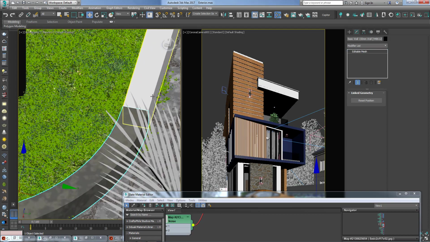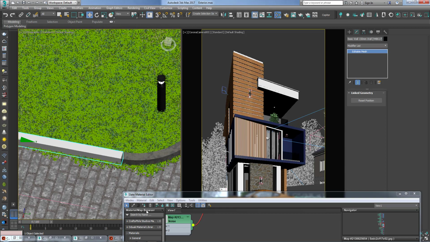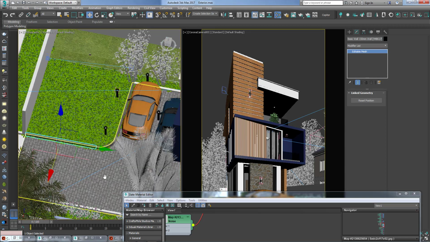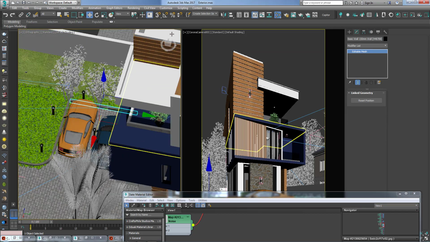And since, like I said, we are not going to be seeing it in close-up details, we might just leave it and just concentrate on the areas that we work.